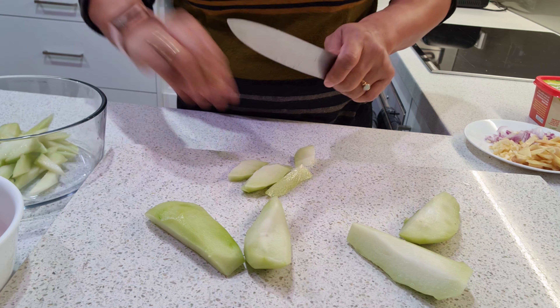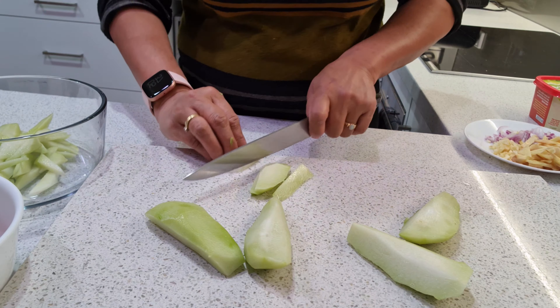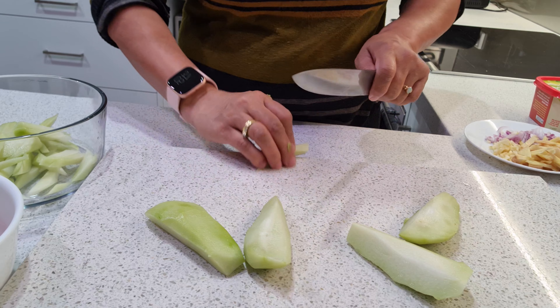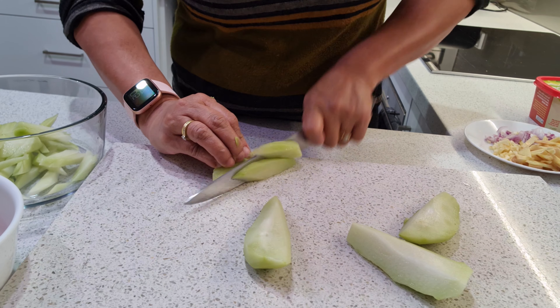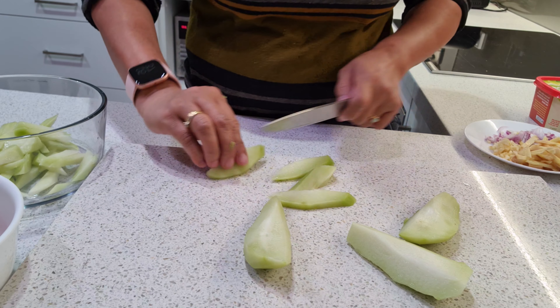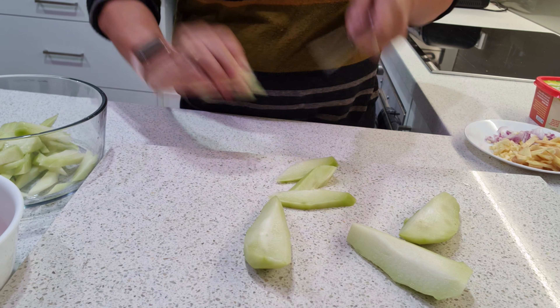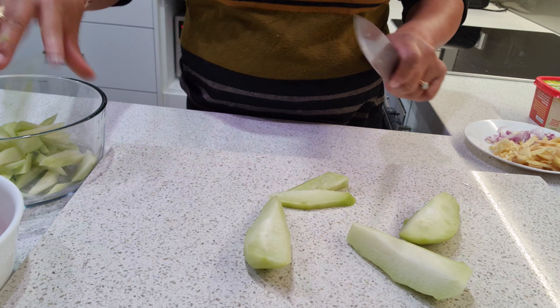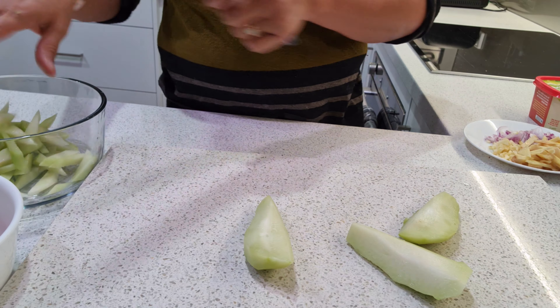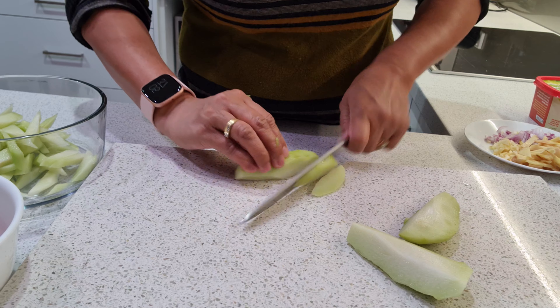If you don't have enough budget for pork or beef, you just add choco to your dish. For example, if you have only one-fourth of a kilo of pork chop or beef and you have three or four children, what you do is just add vegetables — and the cheaper vegetable is choco.